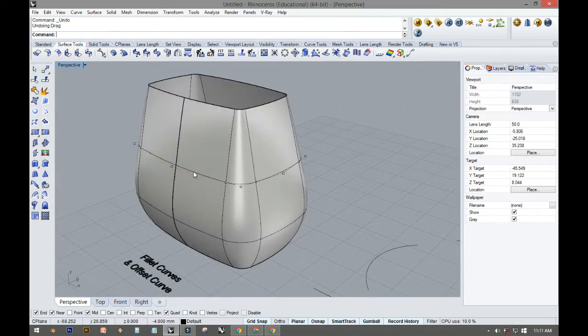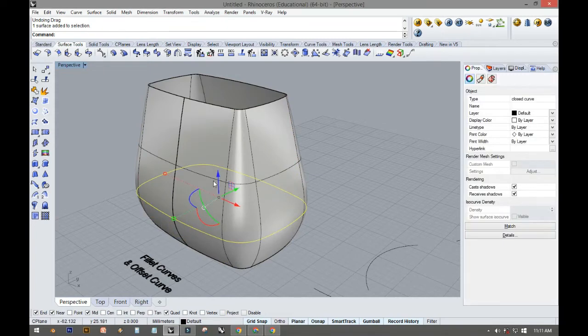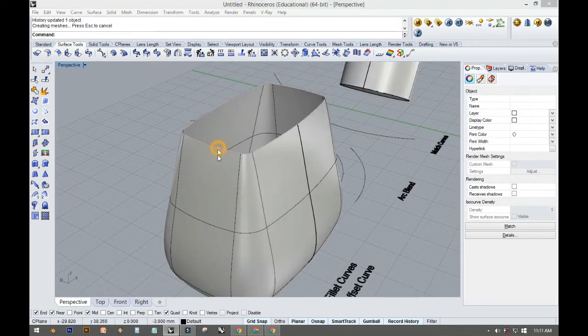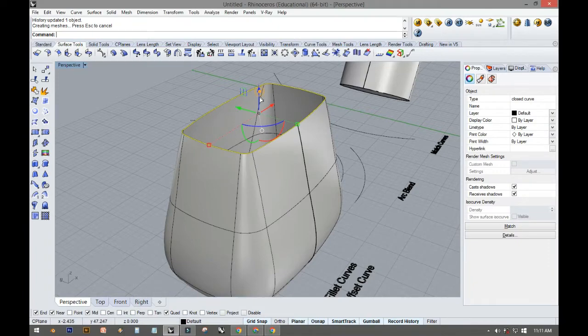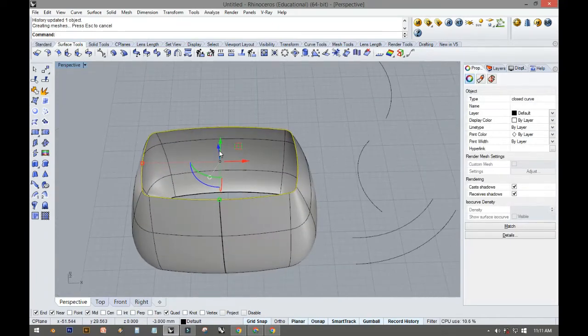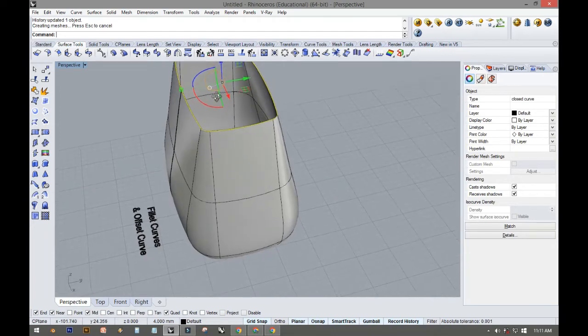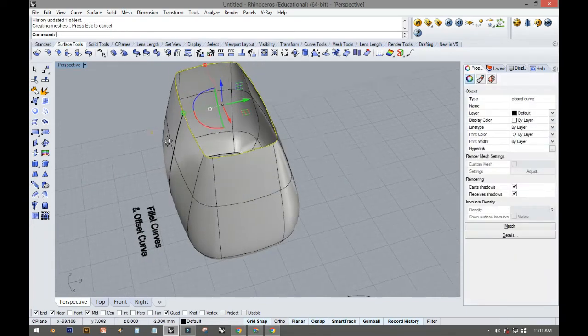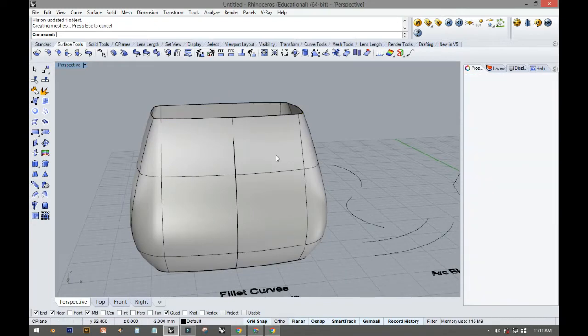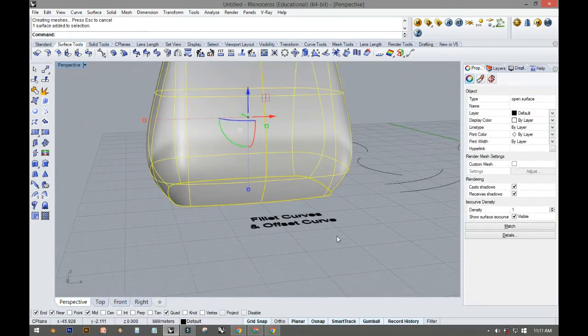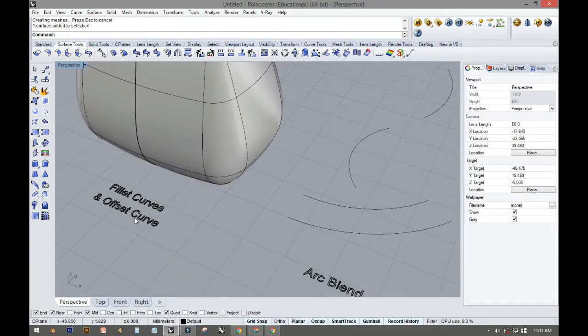Not only that, you change the position of the curve, you also change the whole shape of the object. So it depends on how you want to determine it, how to explore it and everything. So yes, this is why, if you have a very clean and nice curve, you can have something like this. Okay, so it becomes very clean. So this is how you can create a surface by using the fairing curve and offset curve.